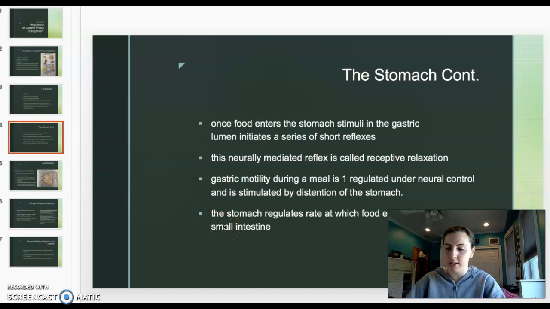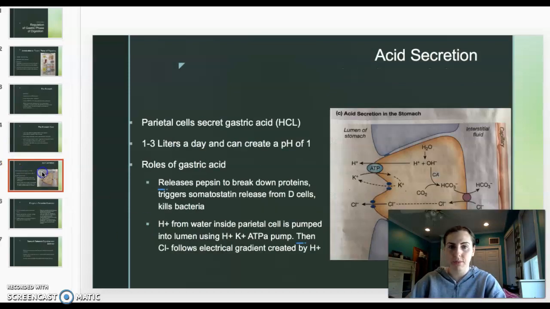The stomach regulates the rate at which food enters the small intestine. Once the stomach mixes all this food, it's called chyme. Large food cores are digested to form a uniform texture of chyme, and it's slowly distributed through the pylorus into the duodenum. The stomach contains gastric glands within the mucosal layer, which produce G cells. G cells produce gastrin, which is released into the blood to promote acid release.